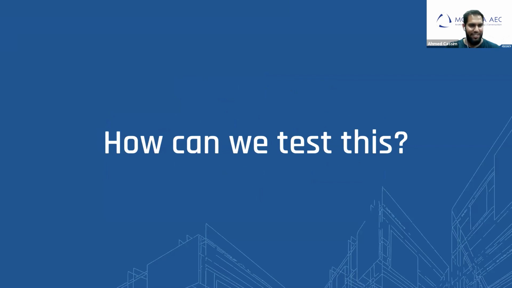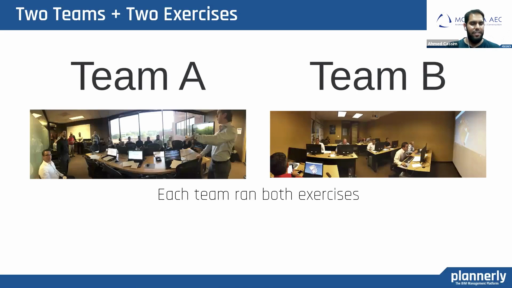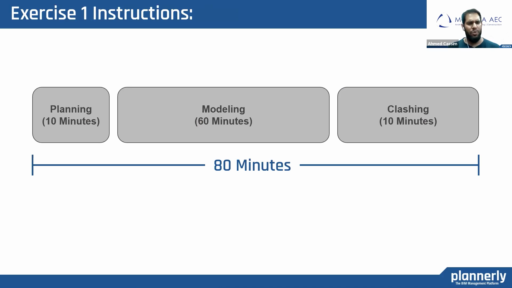So how can we test this? We don't often, if at all, get the opportunity to get all the teams from the different disciplines in the same room. So an exercise was done from Plenary where 2 teams were given an exercise to execute. In both exercises, the teams were given 80 minutes. Both teams ran the same exercise.